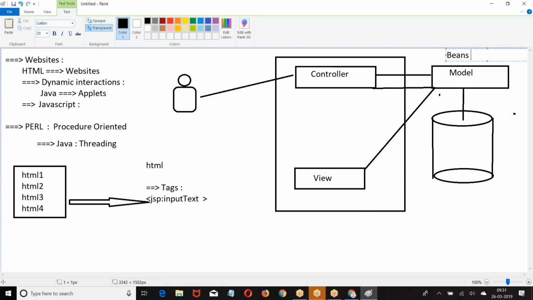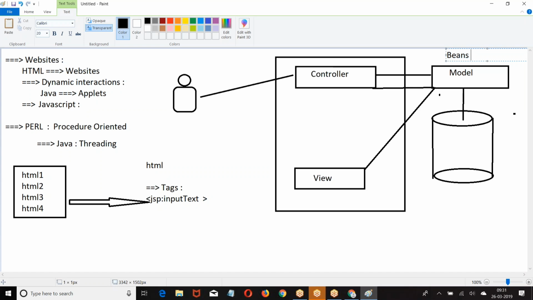Now almost all the technologies today are working on frameworks. Complexity is reduced by frameworks. What is the core aim of this framework? The core aim of the framework is you should not spend time in establishing the connection between model, view, controller. The connection should be automatically established. If you want to write logic for a view, put it on a page. If you want to write logic for the backend, put it on a class. If you want to establish a connection, the system has to take care.